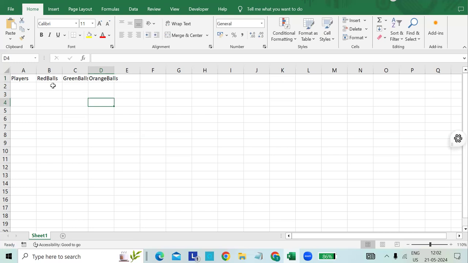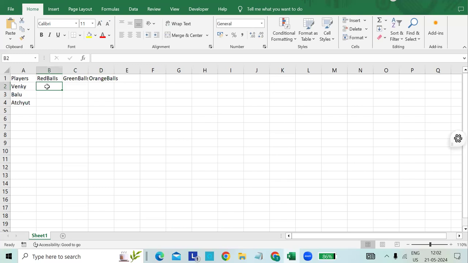So you have given 3 types of balls. Here I will have some players. The player names are Venki, Valu, and Achyut.